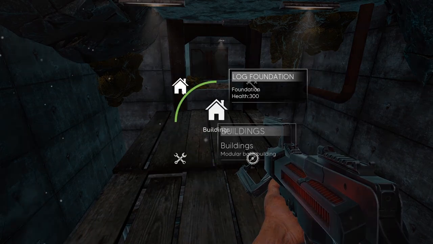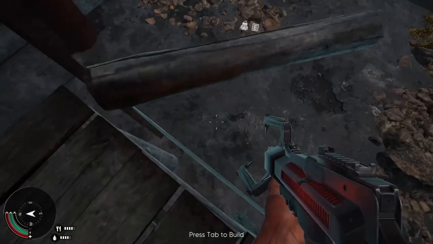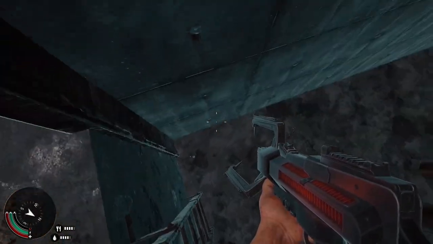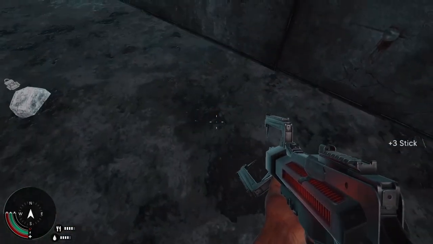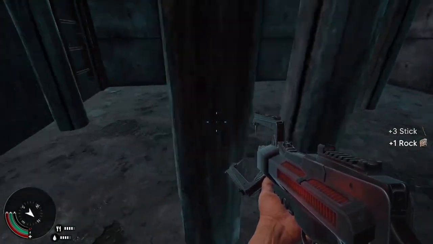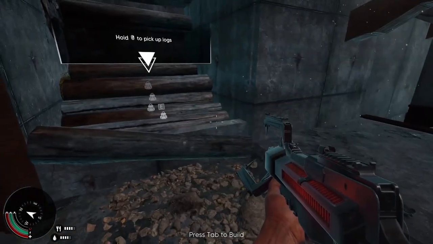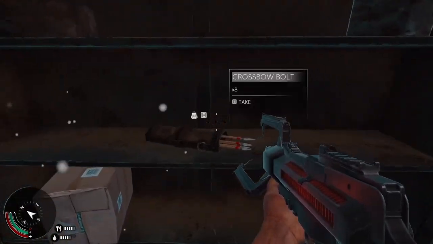Cool. We do this and this and this. That's so cool. Okay, let me go down here and pull some stuff. Three stick. Now what we need, stick and rock. I don't know if I should take that with me. I'm gonna leave it. Making.